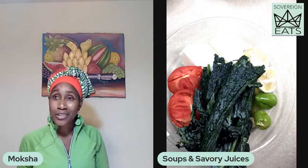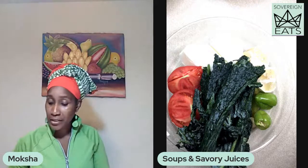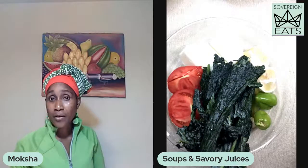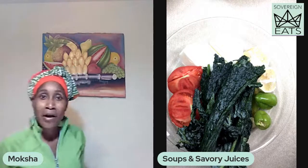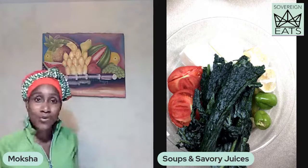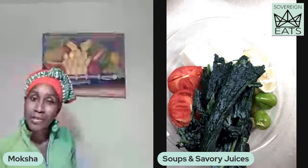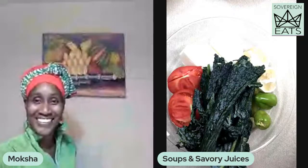But the truth is, the blend actually incorporates a lot of celery and a lot of kale. We incorporate some burdock roots in there too. I'll give you the full list once I get to them. But the idea is to encourage you to utilize different veggies and different blends to give yourself a savory option, because sometimes you just need savory. Sometimes you just need a little bit of savory. Savory is sweet.